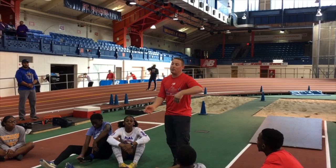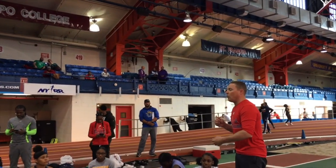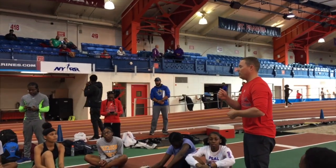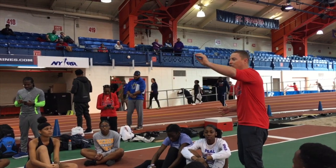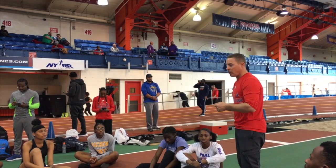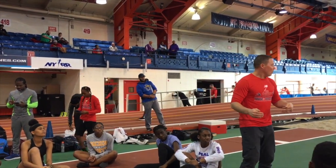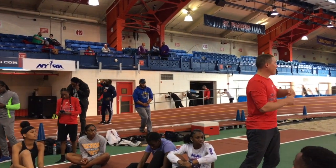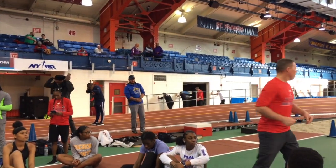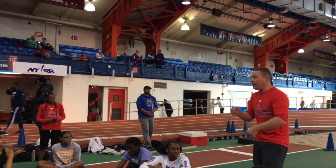The triple jumpers are going to triple jump and long jumpers are going to long jump. A lot of you need to work on what's going to happen with your body during the flight. So I'm going to take a small group and we're going to work on the arm action. Only arms. Tom and Rob are going to take two small groups and work on flight and entering the sand off the ramp, so you have some room to take off and some time to fly.